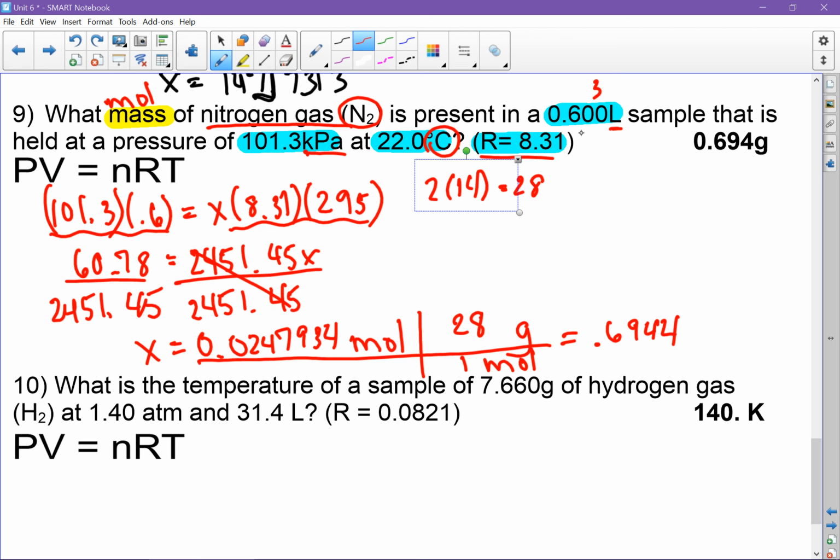You're going to check out your sig figs last. I had 3, 3, 3, 4. The lowest option there is 3. Right there at that 4. I'm going to leave it as a 4 because this does not make it round up. Lastly, you were solving for grams, so that's the unit that you put on there.